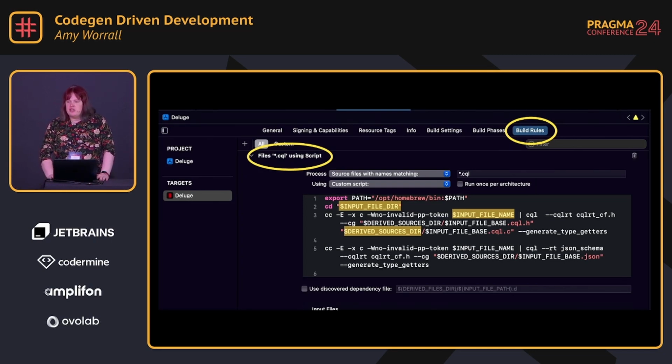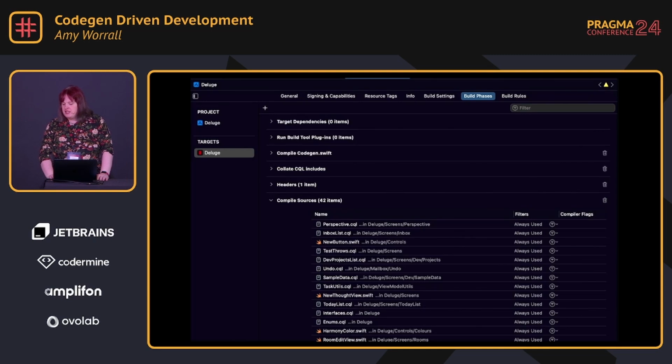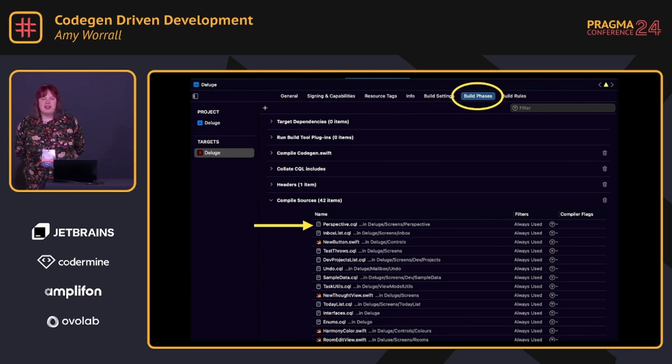And one thing you have to make sure of is, we're now in the build phases tab of Xcode. Compile sources, that's a default, that's already in there as a build phase. And the CQL files are in there. Now, it should, in theory, be possible to get Xcode to automatically put brand new CQL files in compile sources. I haven't figured that out, so I have to go and manually drag them in. But once they're in there, Xcode handles it all. So CQL files are now a thing that can be compiled according to Xcode.